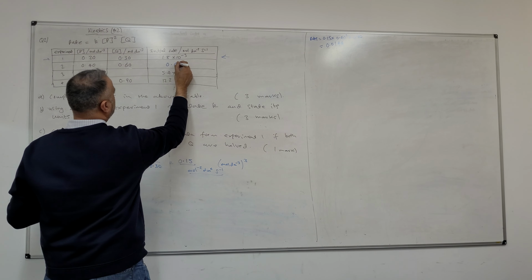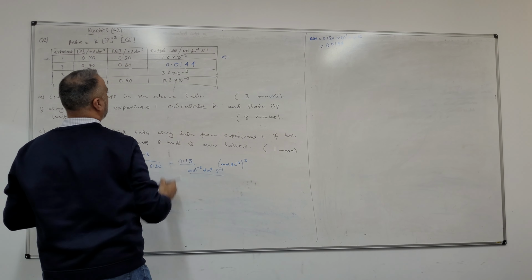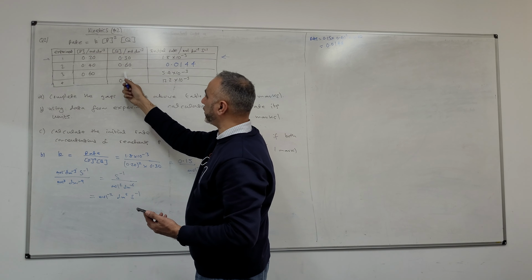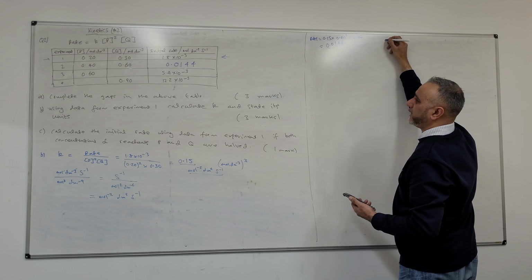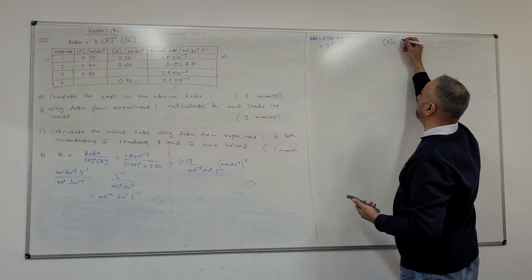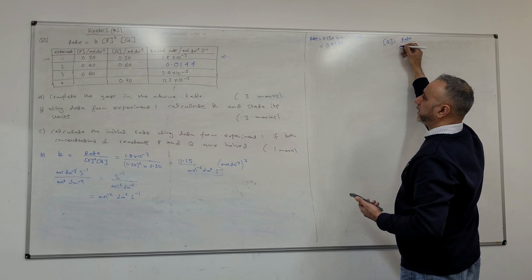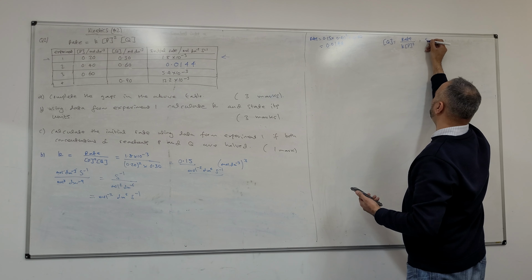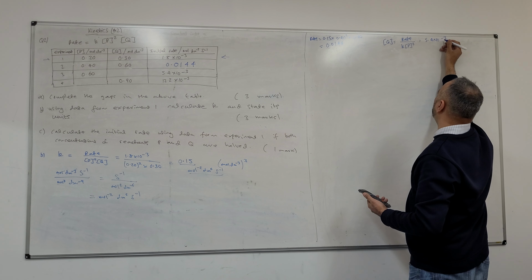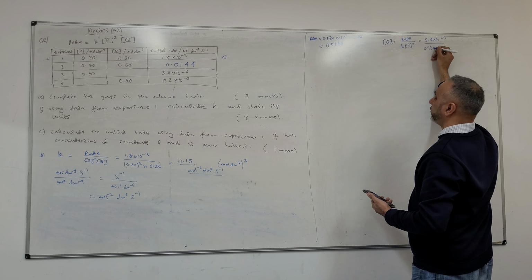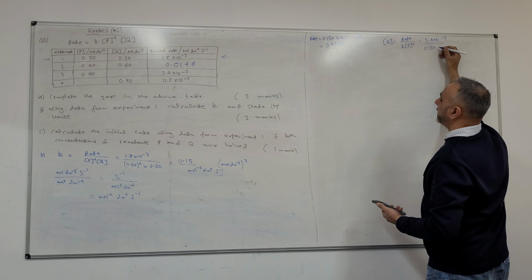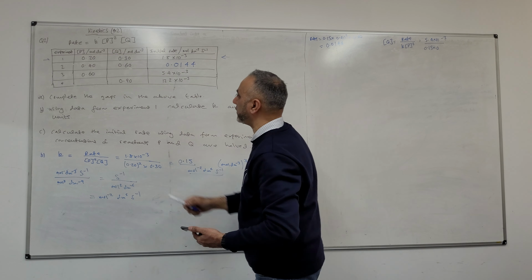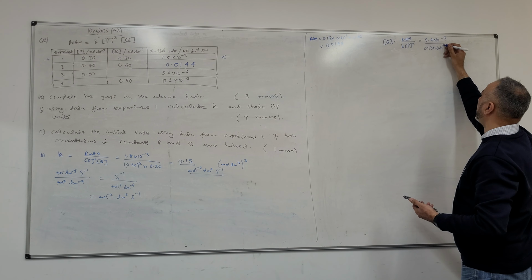I don't need to put it in standard form. It doesn't tell me to do so. So that's my decision. The next one is this value here. We've got to get the concentration of Q, so all I do is rearrange that. That's fairly easy. I would rearrange it first. So Q is rate divided by K times the concentration of P squared. So the rate for experiment 3 is 5.4 times 10 to the minus 3. K is 0.15, which we worked out earlier on for part B. And P is given as 0.6. Yes, are you happy? There it is, 0.6. And we have to square that.